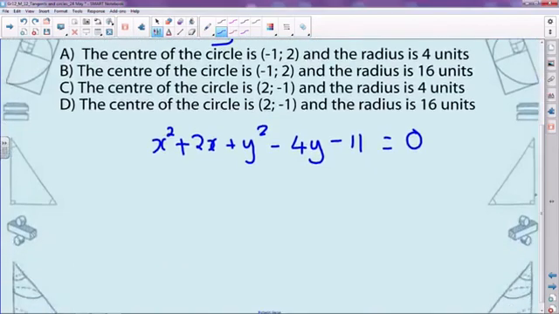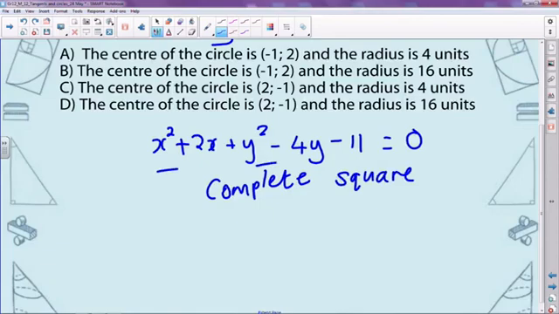So at this point, we now need to complete the square. Okay, so in order to get this equation in our standard form, we need to complete the square. You'll notice that you have two variables. We've got x and y. Okay, so while it might look a little bit tricky to work with these because it's two variables, what do we do? Well, we're going to do each one separately. So we'll complete the square for the x part of the equation, complete the square for the y part of the equation, and then we'll simplify it all together.